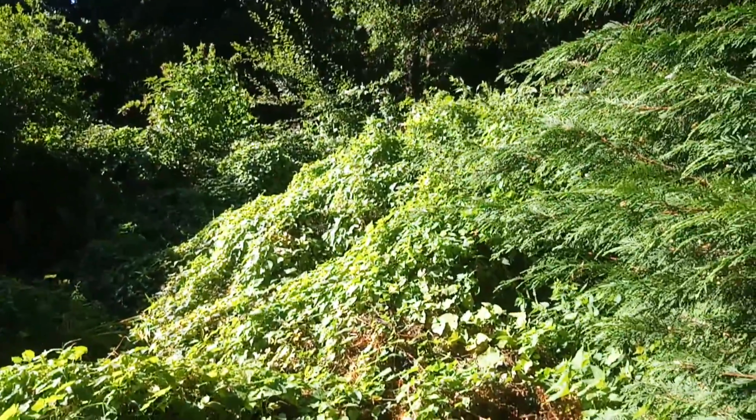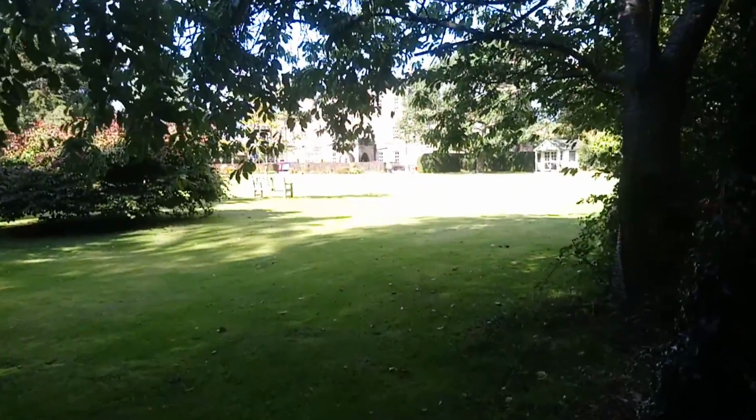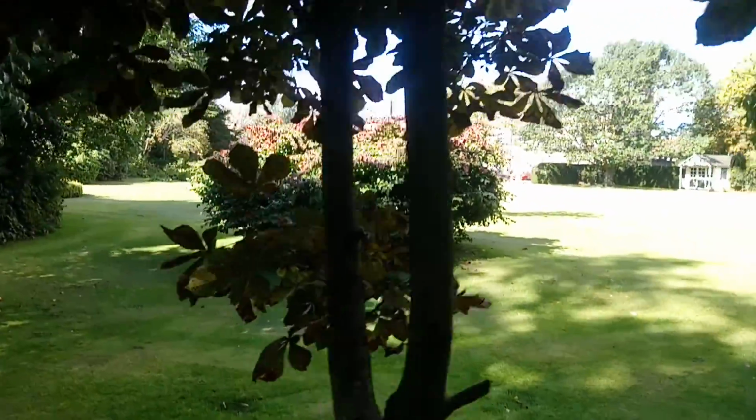Samson Fox built himself a fully equipped workshop in the basement and added the royal stables. The basement was my dad's workshop. That's what he said too. He was the boiler man, so it must have been Samson Fox. It would have been nice to see where my dad worked, but we didn't get that far, unfortunately. But I'm so happy that we did get to go around the gardens and go inside a bit.